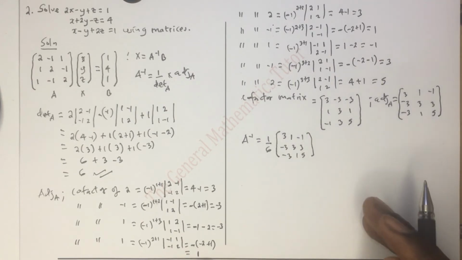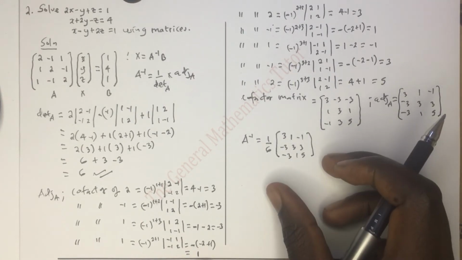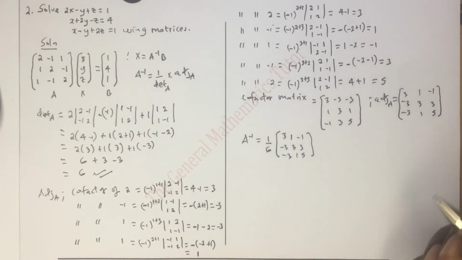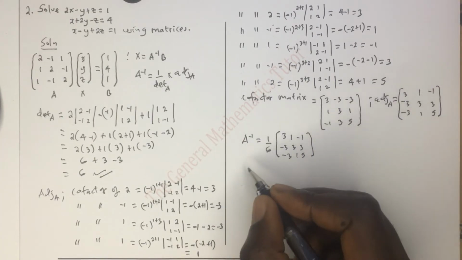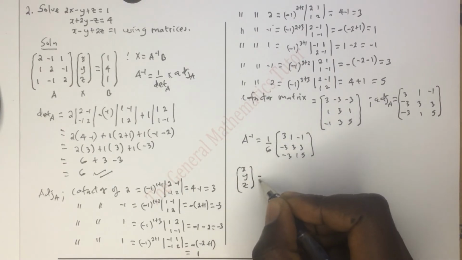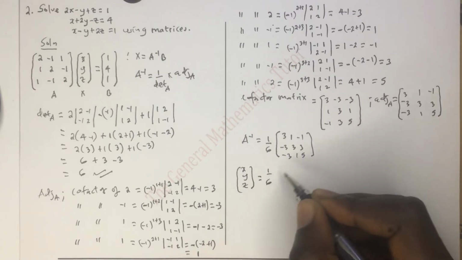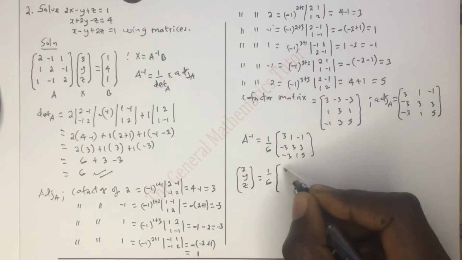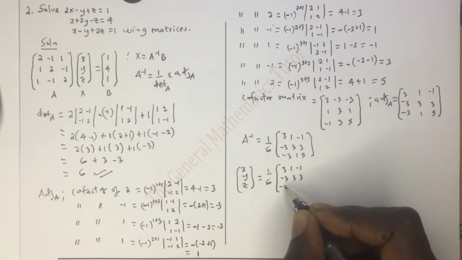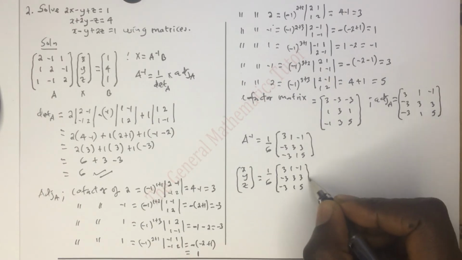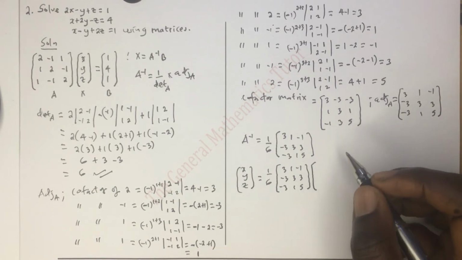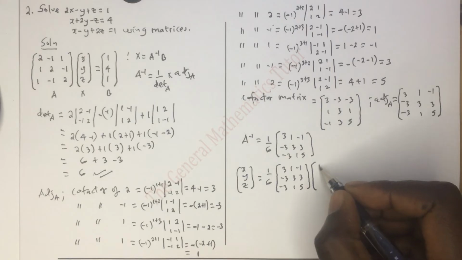So if you like, you can open it up, but we can just use it the way it is to multiply B so that we're able to obtain the unknowns. So this therefore means that the unknowns, that is x, y, z, is obtained by taking the inverse of the coefficient matrix, 1 over 6 times 3, 1, negative 1, negative 3, 3, 3, negative 3, 1, 5, and then multiplying that by the values on the right hand side, that is 1, 4, 1.